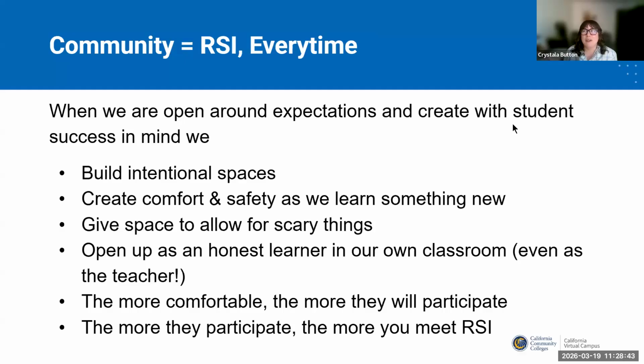I feel like I've said this before, but RSI is community every time. Whenever we are open around expectations and we've created something with student success in mind first, we can build intentional spaces for that success. We have to know what our end game is when we're creating it so that students can meet that success rate, right? If we don't know what it is, how do they know?